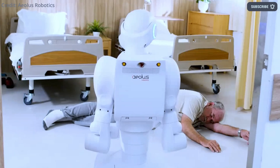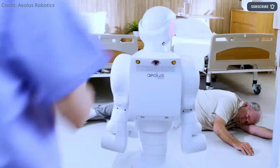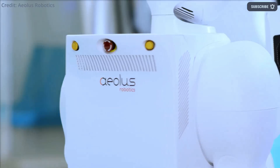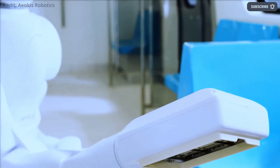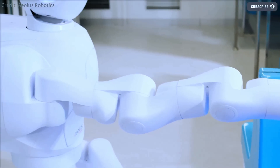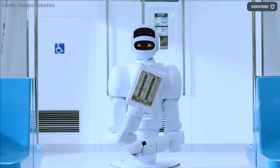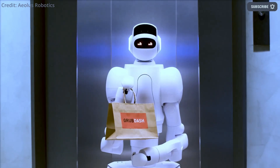The AO robot uses advanced deep learning artificial intelligence and sensing to adapt to its surroundings and the people nearby, ensuring safety and efficiency for everyone. Due to its onboard AI, the robot improves and learns over time as it interacts with its environment. The AO has two robotic arms — one used to carry out important tasks such as delivery or disinfection, and the other to operate elevators and open doors without any modifications.